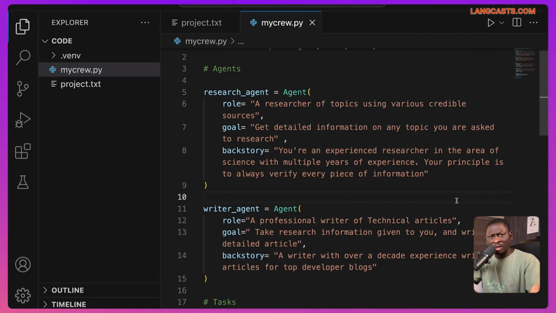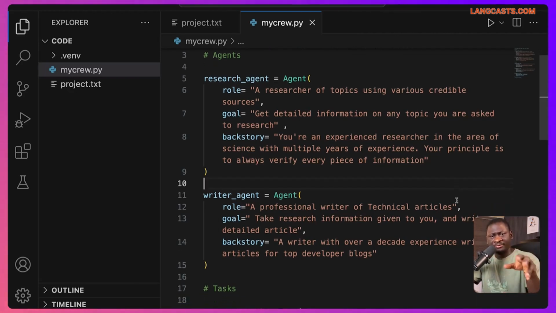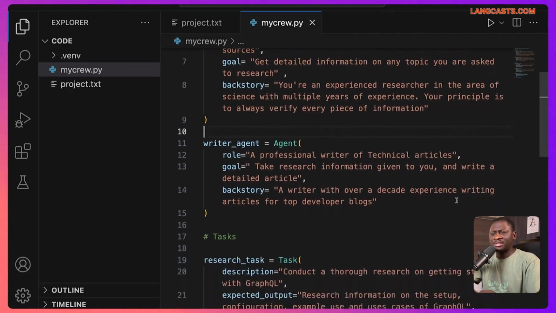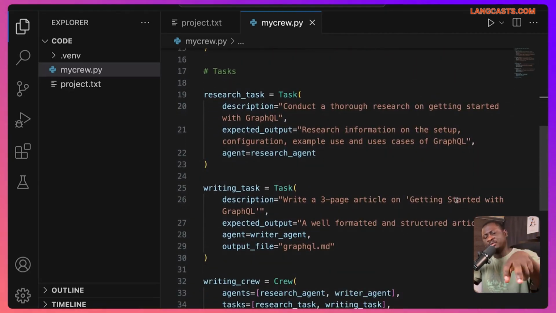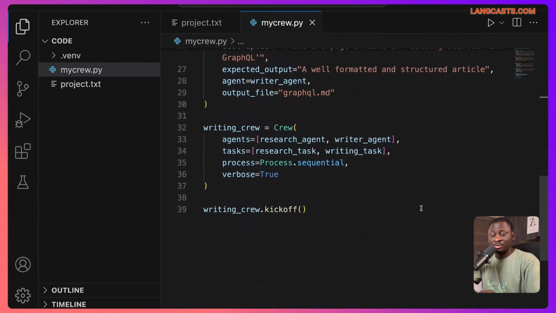Or you can even use a local SLM, small language model, for the writing, because it is not reasoning intensive. But for research tasks, you want to use more powerful models. So you can define different models for different agents, and you can get that granular with how you want your tasks to be handled.